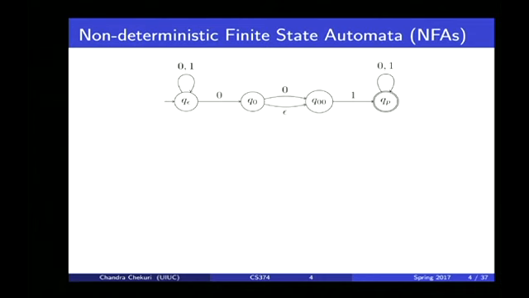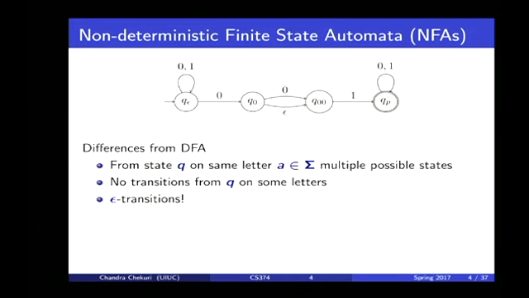So what is this machine, does it have any meaning, and why should we think about this? That's the question. The main differences you will notice are epsilon transitions, on some letters no transitions from some states, and multiple choices on the same letter from a certain state. So the question is, is this a real machine?